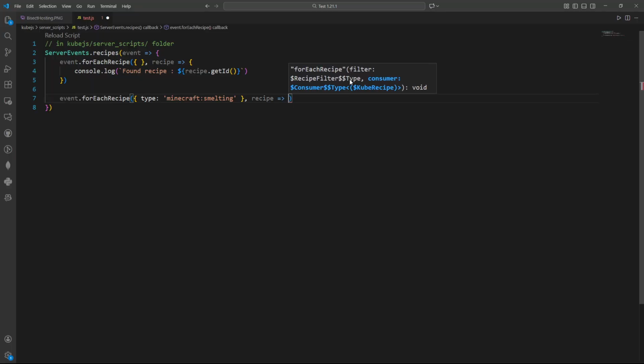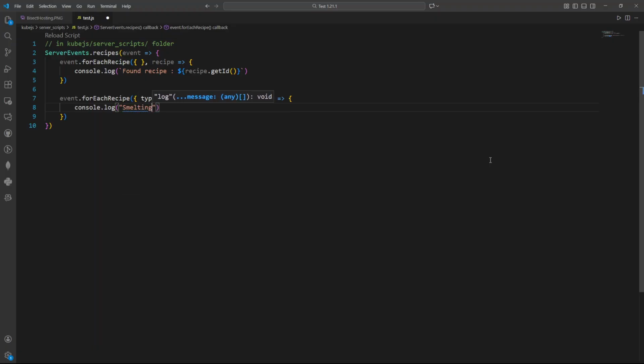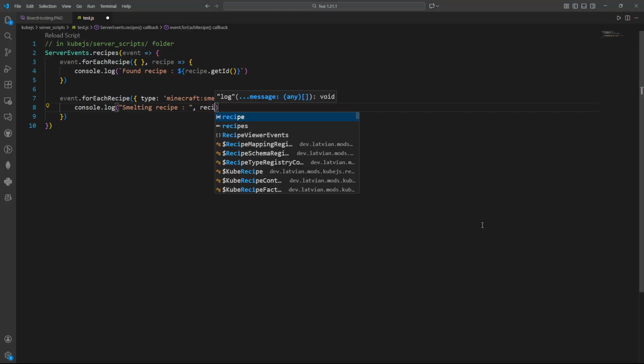But nonetheless, we're going to do the recipe callback. And inside here, we're going to do a similar thing. Let's just use a normal string this time. And then we're going to do recipe.getID.